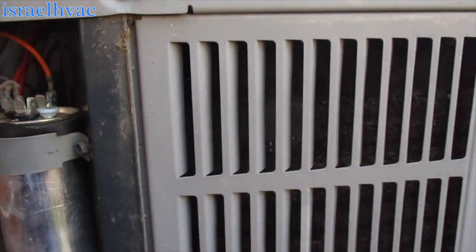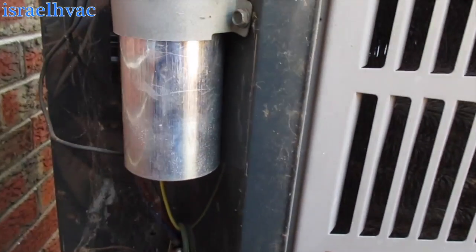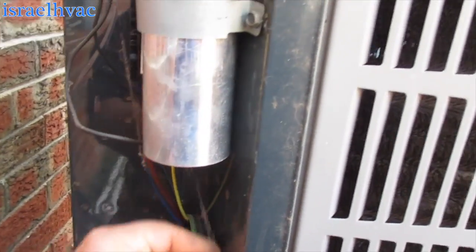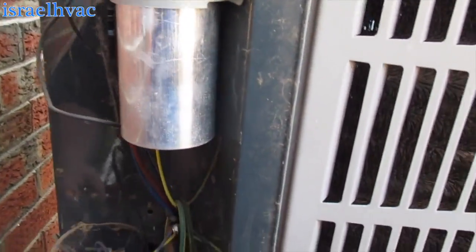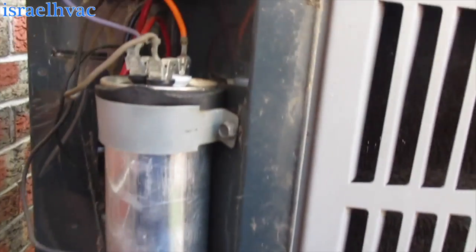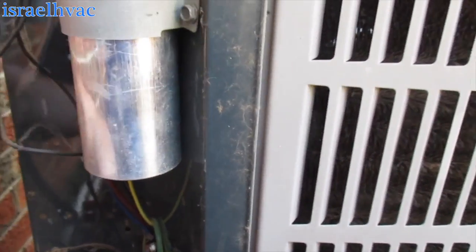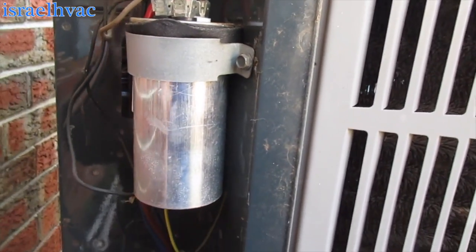Hey guys, we're looking at an old American Standard. She's doing the magical sound where, you know, but nothing happens. The capacitor looks just a little bulged, so we're gonna check that first.